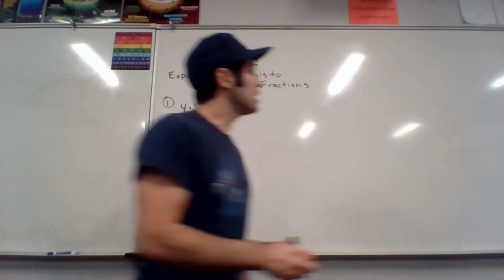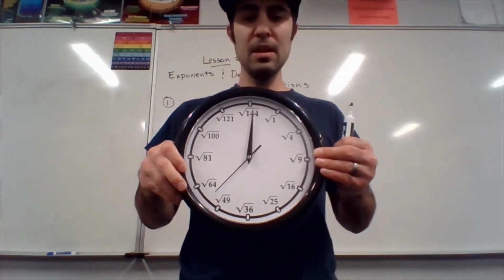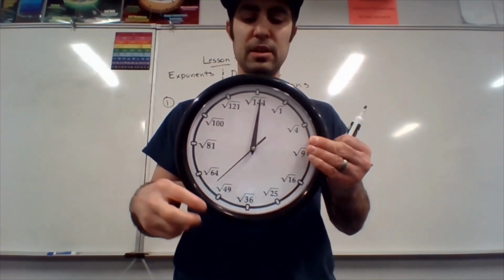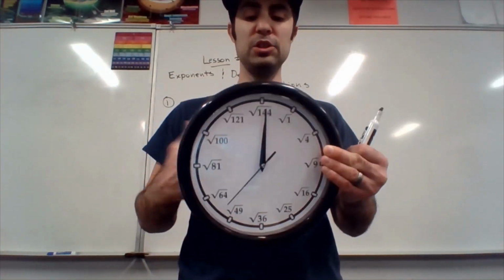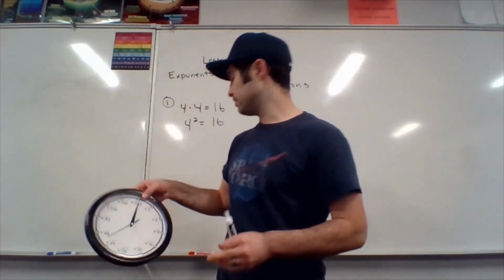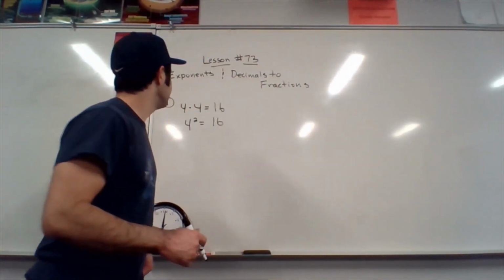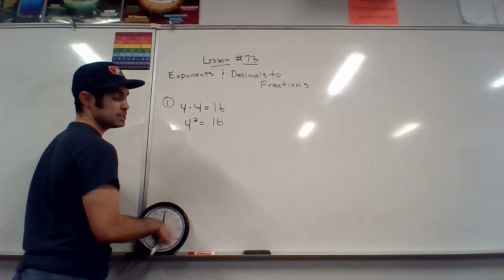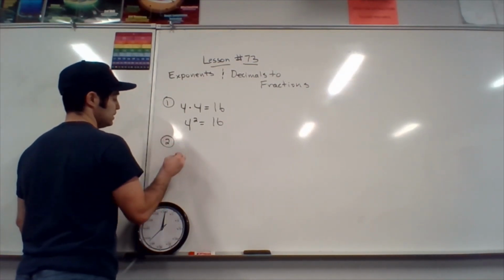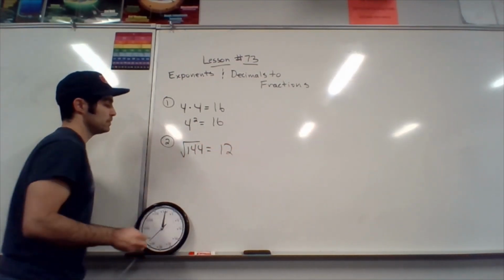Now, I have a clock in my room that is never right, but it has these exponents on it. So if you're buying this clock online, it's really cool, but it just never tells the right time. It's broken, so it is correct twice a day. It has all of your exponents. So if it's actually square roots, if it is square root of 144 o'clock, that means it's 12 o'clock.